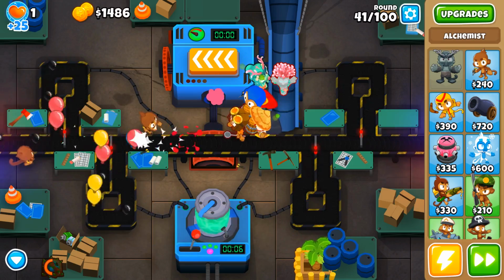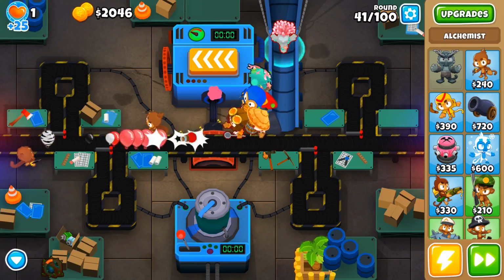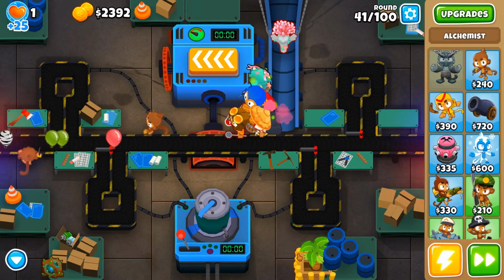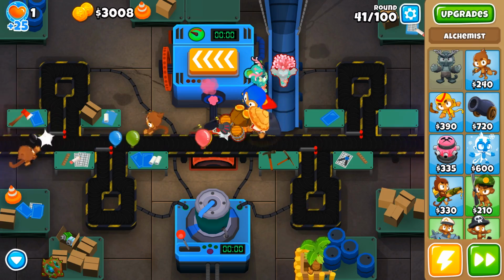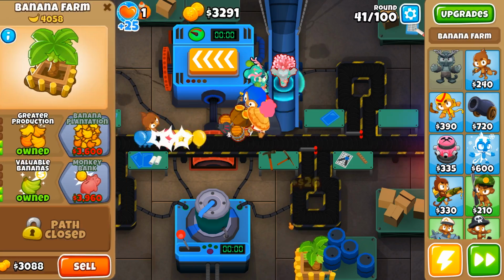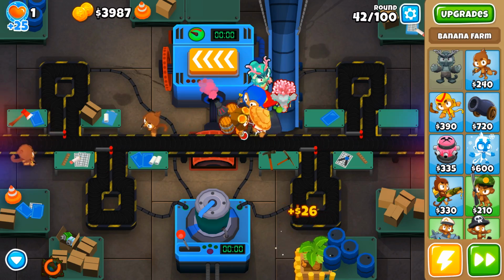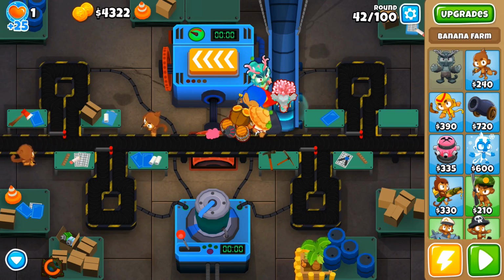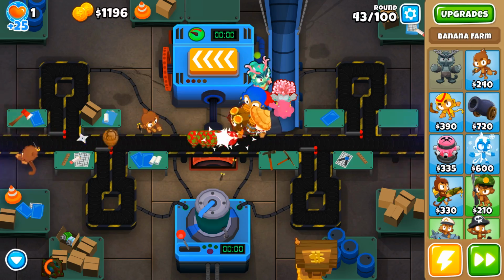I don't know, maybe this time because I reset the round and I got the Alchemist upgrade, the Alchemist buffed the ninja and the Super Monkey right away, and so I was able to do a lot more damage to the mob. It's just those things that happen when you reset the round, and sometimes it gets a little annoying, but whatever. So that's the bank right there.